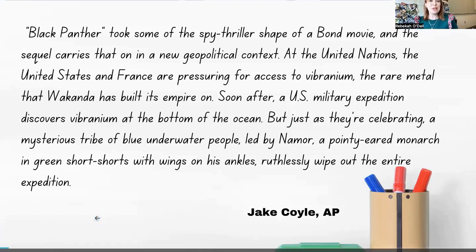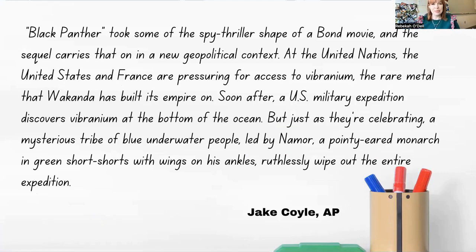So this comes from a review of Black Panther, Wakanda Forever from the Associated Press. Black Panther took some of the spy thriller shape of a Bond movie, and the sequel carries that on in a new geopolitical context. At the United Nations, the United States and France are pressuring for access to vibranium, the rare metal that Wakanda has built its empire on. Soon after, a U.S. military expedition discovers vibranium at the bottom of the ocean. But just as they're celebrating, a mysterious tribe of blue underwater people led by Namor, a pointy-eared monarch in green short shorts with wings on his ankles, ruthlessly wipe out the entire expedition.